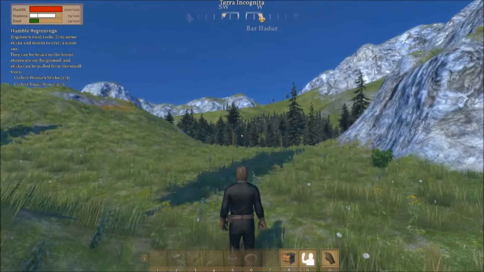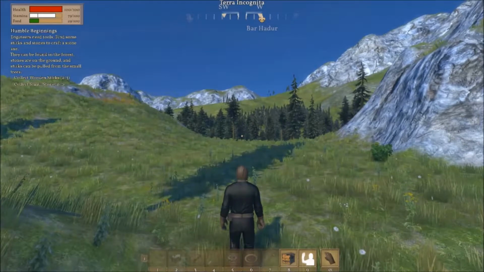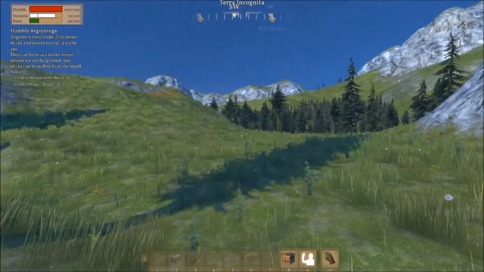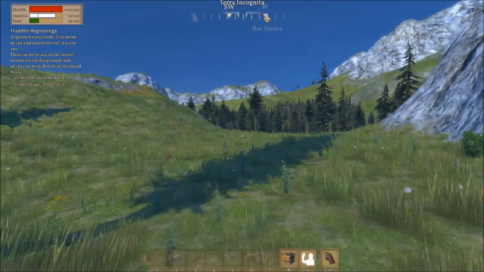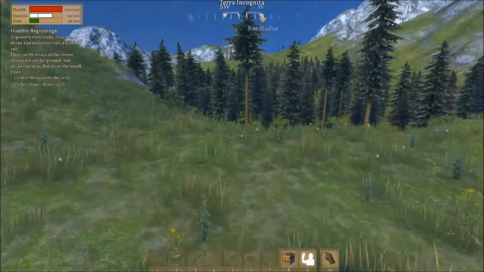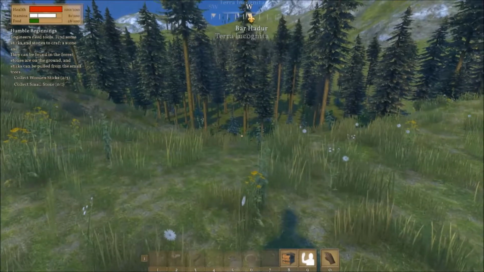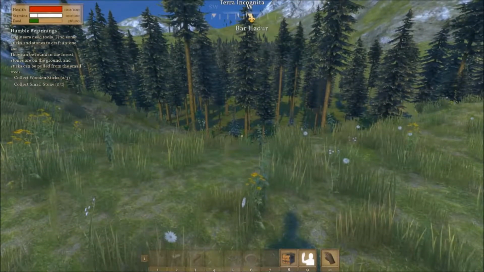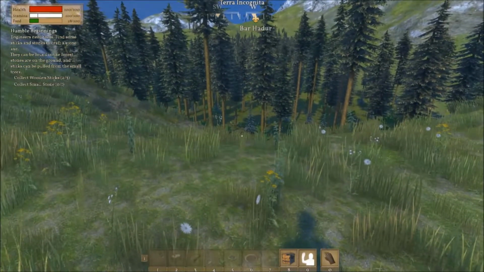Anyways, enough of the goofiness. Okay, we have a view mode. If you hit V, you can see him like this, or first person, or third person. Doesn't matter. I like first person. And if you look in the upper left corner, you have health, stamina, and food. Our food is low, so we need to go collect some food right away.